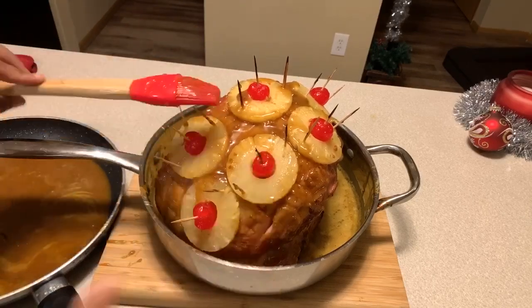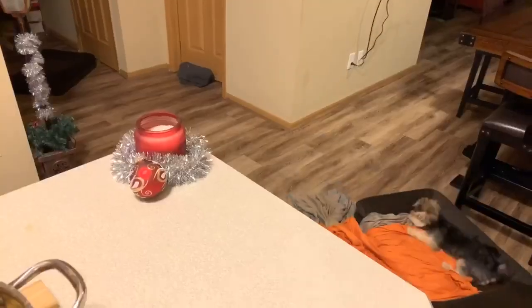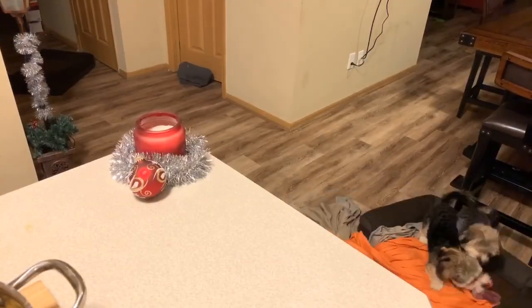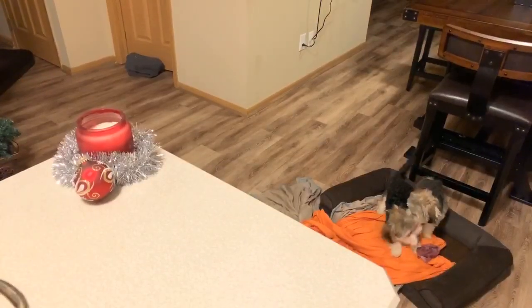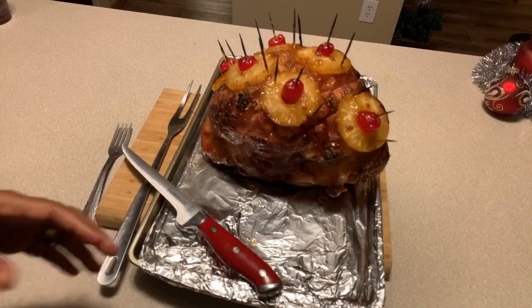Okay, this is going back into the oven for another half an hour. Voila, here is our beautiful ham.